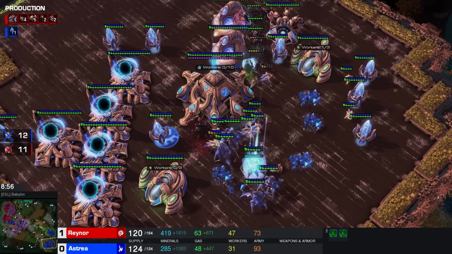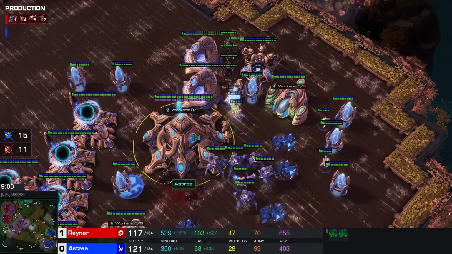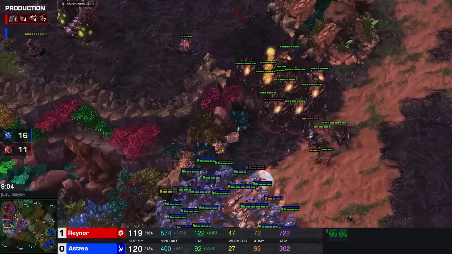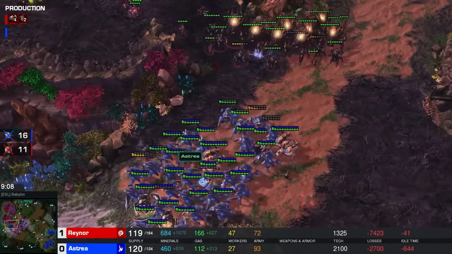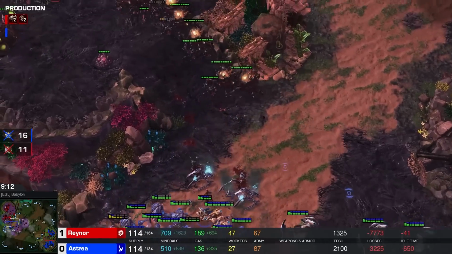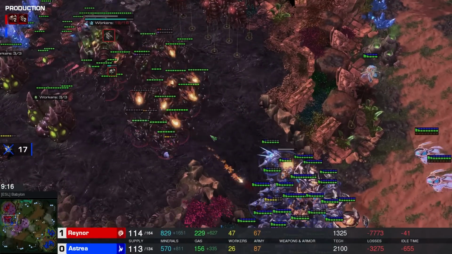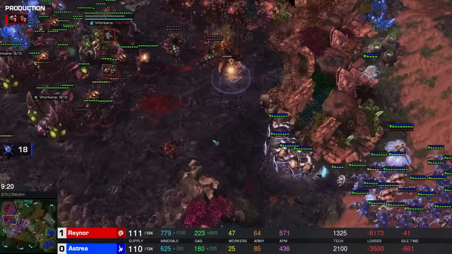That seems to be the answer here for Astrea. It's just dealing with it properly. Warping in a bunch of Stalkers. 5 Stalkers will be fine. So low ground now is under fire. Under siege. Third base gets taken out. Can we get some hits? Biles are definitely hitting. And now Disruptor's moving forward. There's 4 Disruptors. Could be capable of forcing himself onto this ramp because of that large Disruptor number.